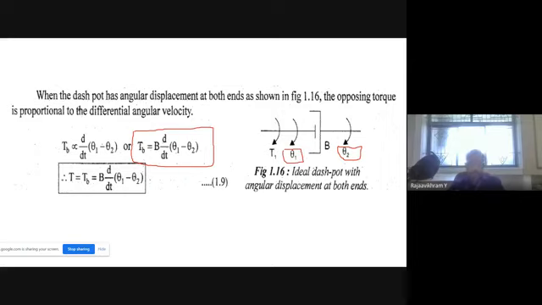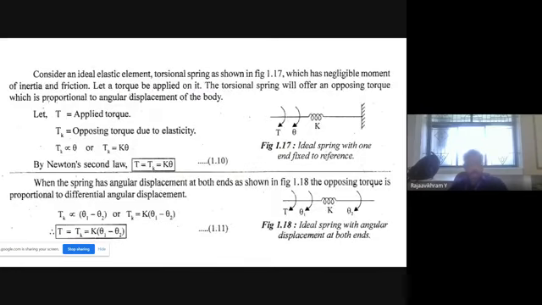So there we are using force, here we are using the torque. There we are using the displacement x1 minus x2. Here we are using the angular displacement, that is theta 1 and theta 2. And the next one is spring constant, it's represented by K. So here we are discussing instead of force, it is considered as a torque.